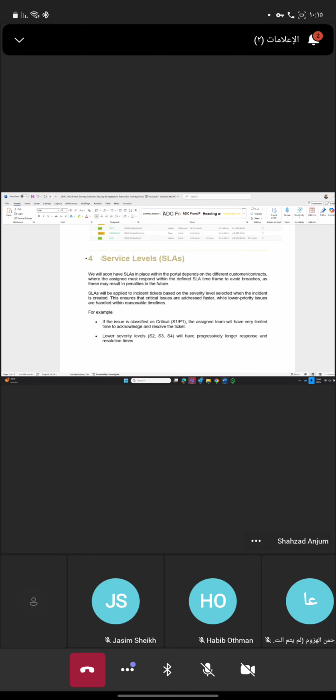As I said, regarding service level agreements, right now we don't have any SLAs in place on the portal, but soon we are planning to implement them, especially for Riyadh, because we have an agreement with them for different requests to be attended within a time frame.